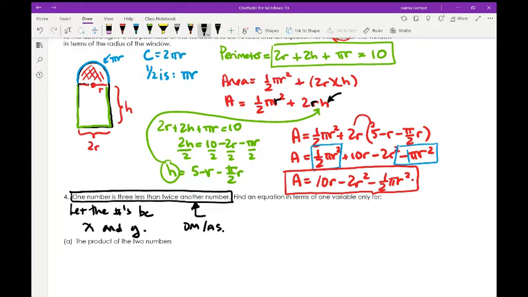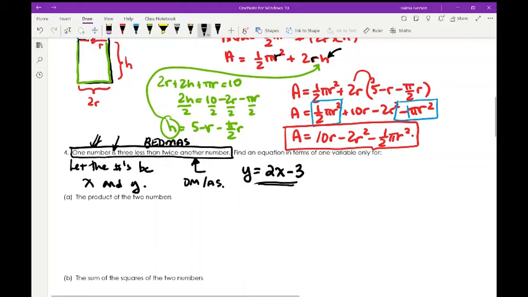So you pick one of the numbers, okay? One number can be either x or y. It makes absolutely no difference. So I'm going to start off with y. "Is" in math translates to equals. And now we use BEDMAS for this little part right here. I do my multiplication first, so twice another number, twice the other number. And then 3 less than that means that I'm going to subtract 3 from it. Keeping in mind that you're following BEDMAS, this is always our given information statement. It's like that perimeter that we did in the last question.